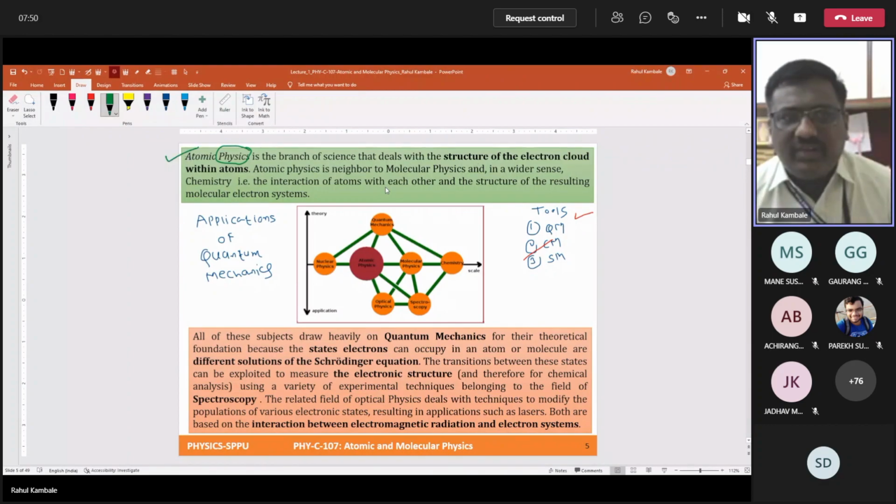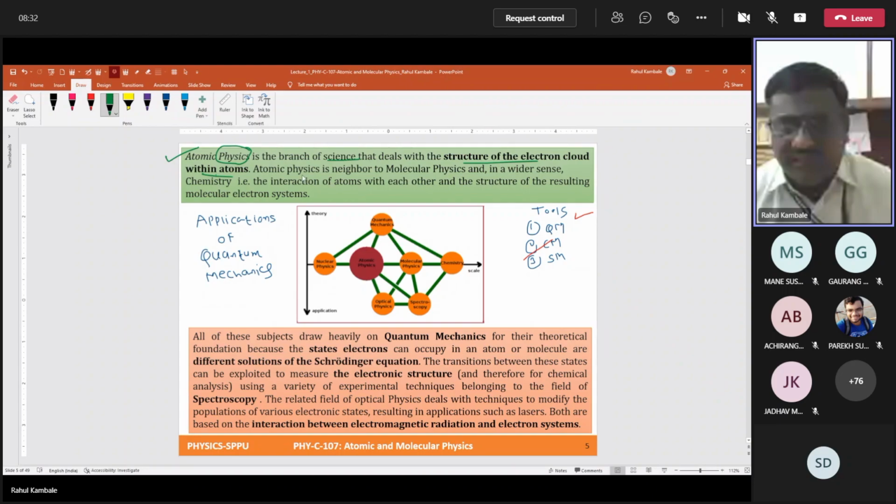And of course, we know that you all learned that the nucleus is there, and there are so many different shells, and something like that. It is one type of science which deals with the structure of the electron cloud within the atom. One line understanding: how the electrons are distributed, how they are going to behave, who is going up, who is coming down, who is allowed, who is not allowed. All this is based in atomic physics, and the whole of atomic physics is based on two important foundations, that is Pauli's exclusion principle and Hund's rule.